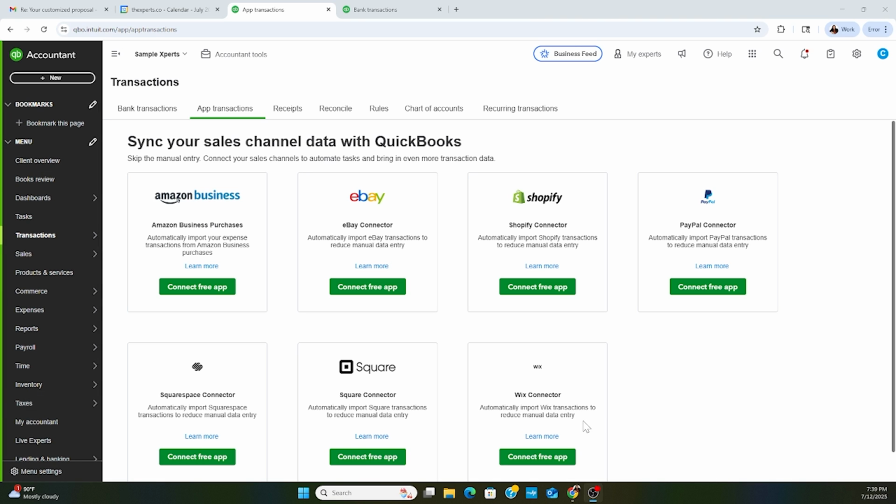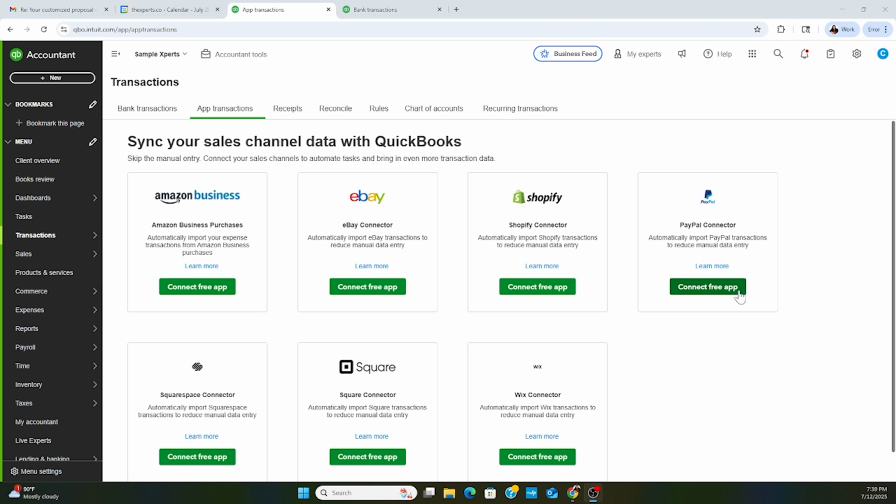They're working on it. And now we have the Wix Connector. We didn't have the Wix Connector before, but we do have it now. So for those of you using the Wix shopping cart, it's now available, it's done by QuickBooks Online, and it's free. Absolutely amazing.